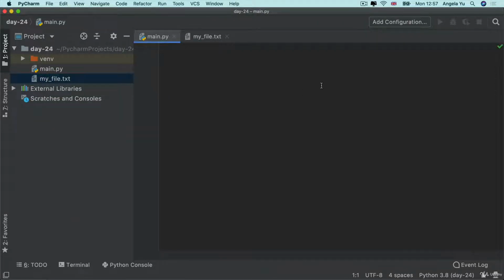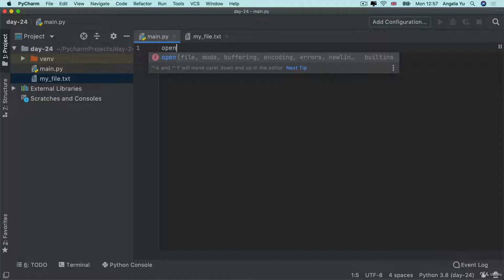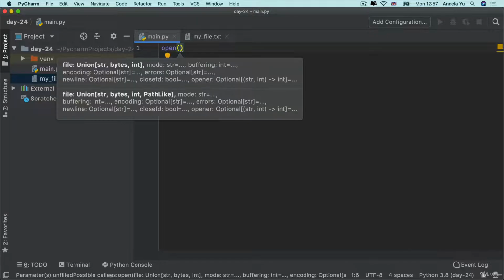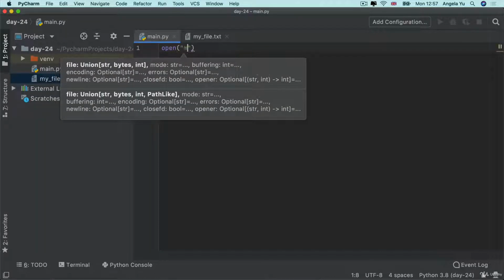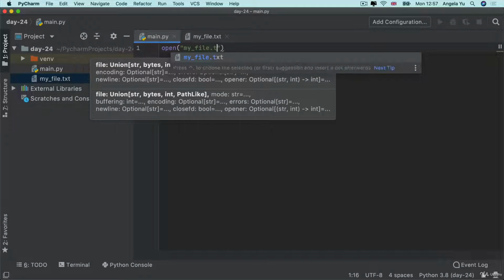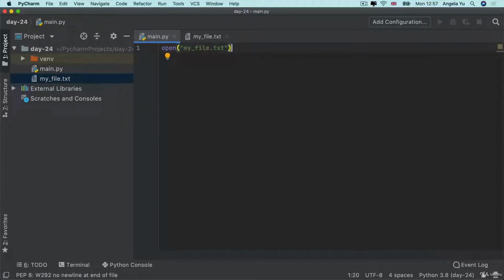But what we can do using Python is we can actually open up that file. So notice how this method open is an inbuilt method, so you don't have to import anything, you can use it directly. And it takes a number of inputs: the file that you want to open, the mode that you want to open that file in, and a whole bunch of other optional things that you can specify. In our case, I'm going to specify the name of my file as a string, my_file.txt, so remember that extension. And then I'm going to open this file and I'm going to save it inside a variable called file.